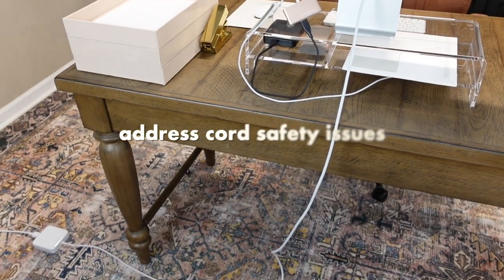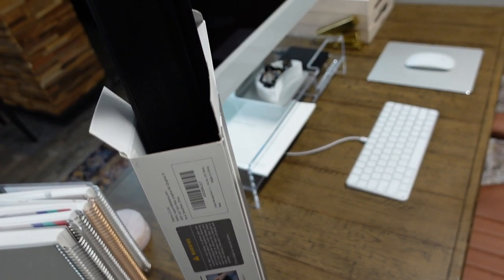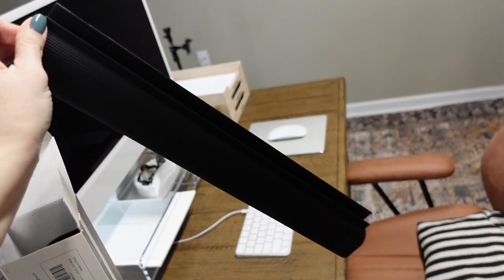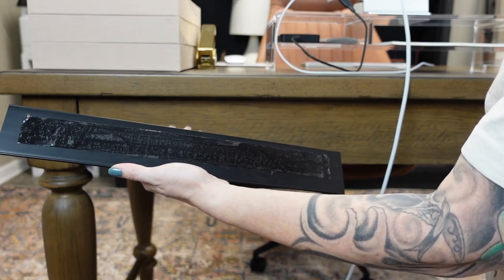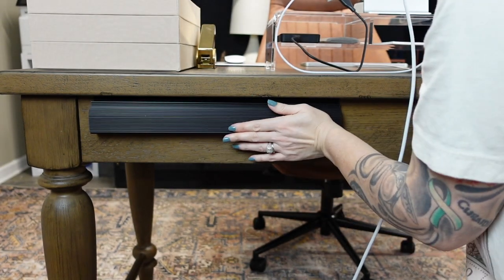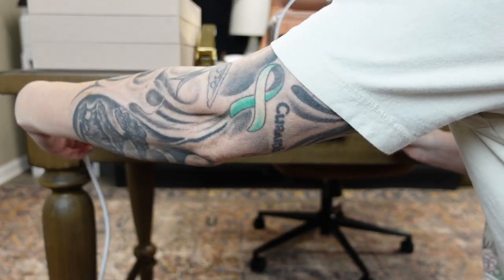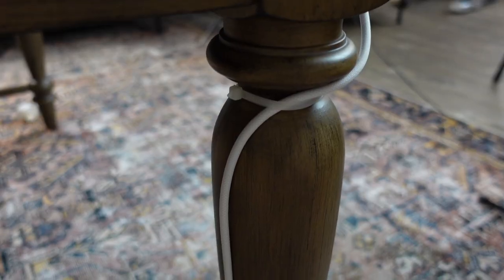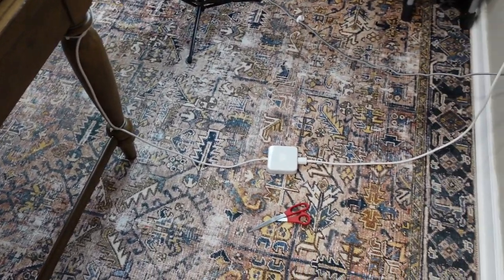Before I can finish I need to tackle this cord situation. Since my desk isn't against a wall and there's a concrete slab below so I can't put an outlet on the floor, I'm using a raceway track to redirect the cords so they're not as in the way. These tracks stick right on the back of your desk and you just put the cord down inside, pulling it over to the side instead of hanging down in the middle — which is helpful because I like to stretch my feet out and I usually have a heater in front of me. For a little extra security I zip tied the cord to the legs. There's still going to be a cord on the floor but it's definitely not as bad as it was.